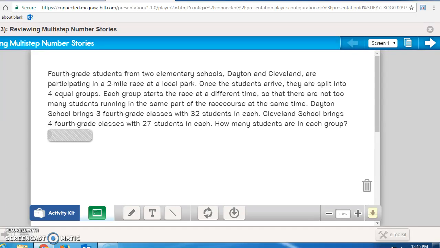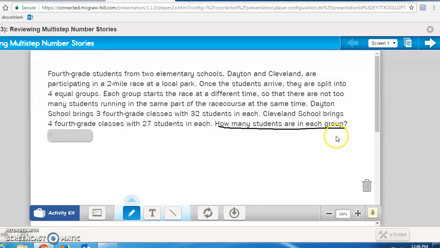So how is this problem similar to other number story problems you have already solved? Yep, just like other story problems, it has a lot of steps. And you're probably going to use addition, multiplication, and division to figure out your answer. So how am I going to make sense of what this problem is asking me to do? Well, I'm going to figure out what information is important and what information I don't really need to have to figure this out. So I know I'm going to have to figure out how many students came to the race, because my question here is, how many students are in each group?